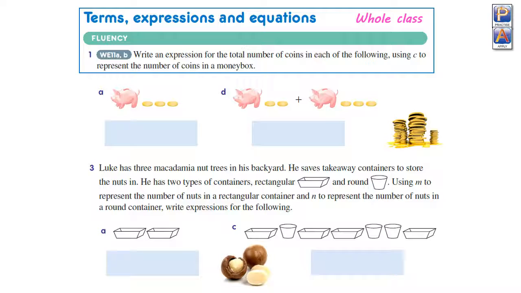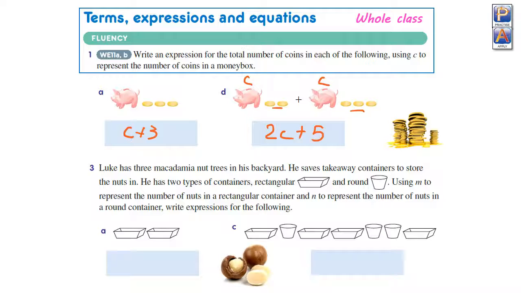All right, let's have a go at these ones. How would we write these ones? So C is the full money boxes. In part A, I've got 1 full money box, which is 1C or C, plus how many coins? 3 of them, C plus 3. In D, this represents 1C. This represents 1C. I've got 2 C's now. 2C. 2 coins plus 3 coins is 5 coins.